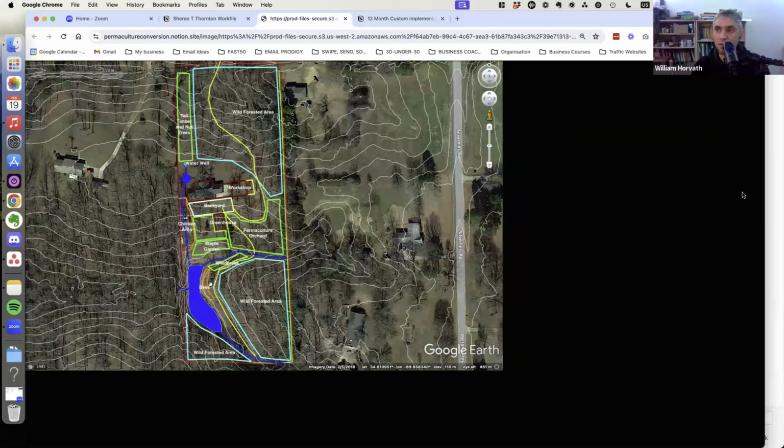Okay, so the first thing is, in developing any permaculture property, getting clear on that vision of how that property looks in terms of layout. It all flows from the vision of the owner of what they want to achieve with the property, and then you translate that vision into a drawing like this.